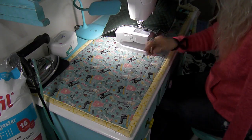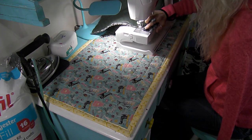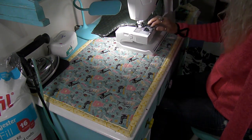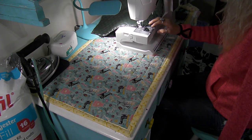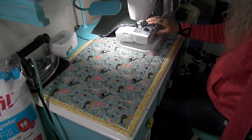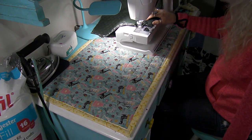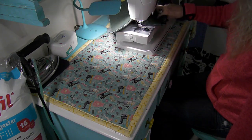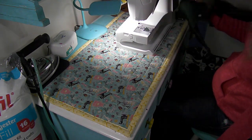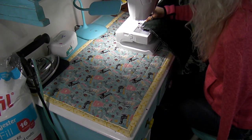Remove my pin. And I am going to lock it at the end of these stitches, only because when we box this, I just don't want anything to come loose. So it'd just be best to do that. So that is the side with the open hole. So I've got a nice little hole here on that side for turning the bag when we get it together. And I'm going to just do the other side.